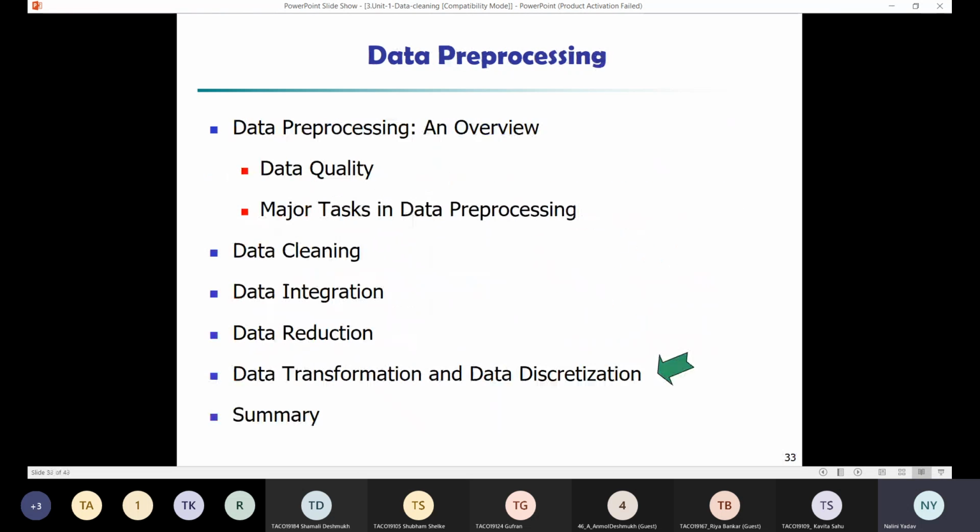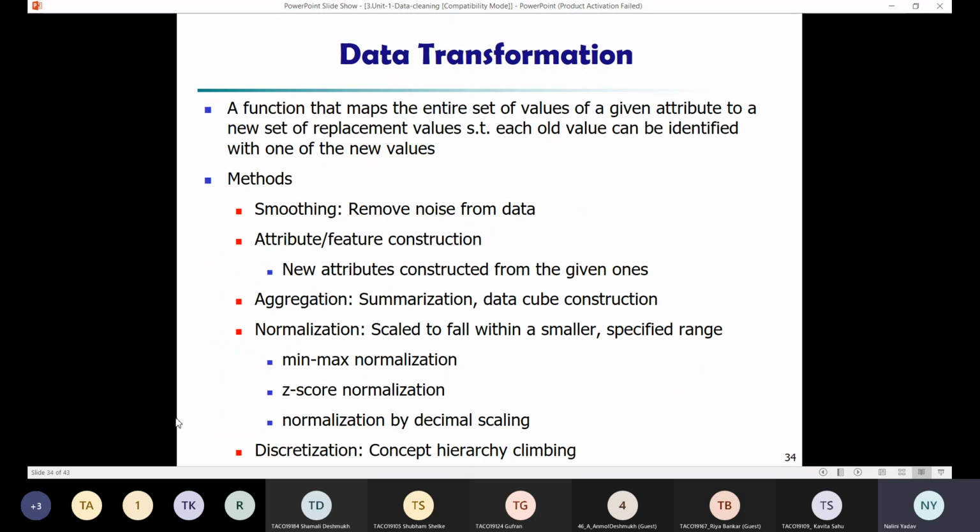Okay, and then we will move to the last data pre-processing technique, that is data transformation and data discretization.